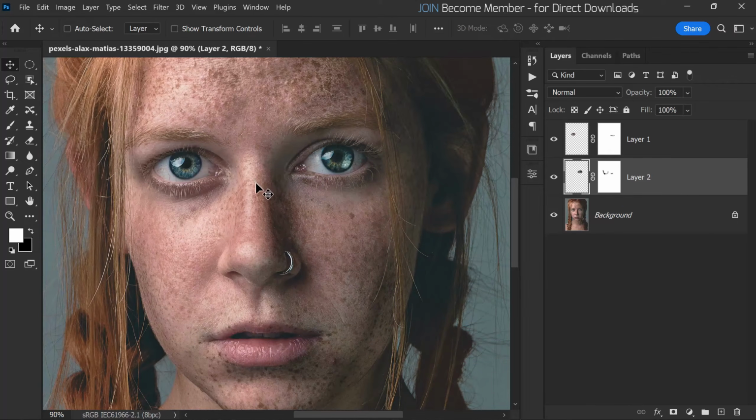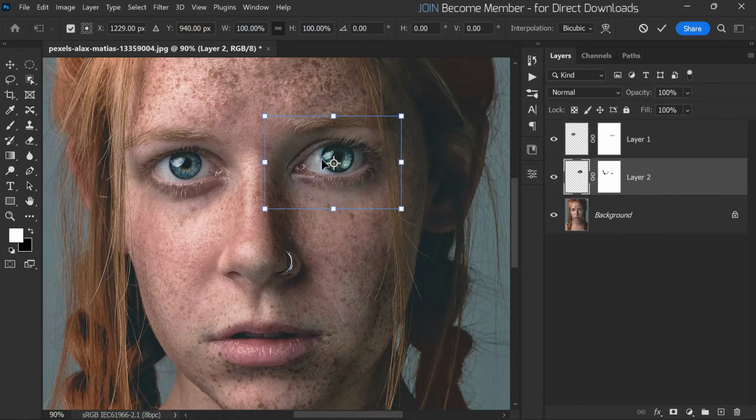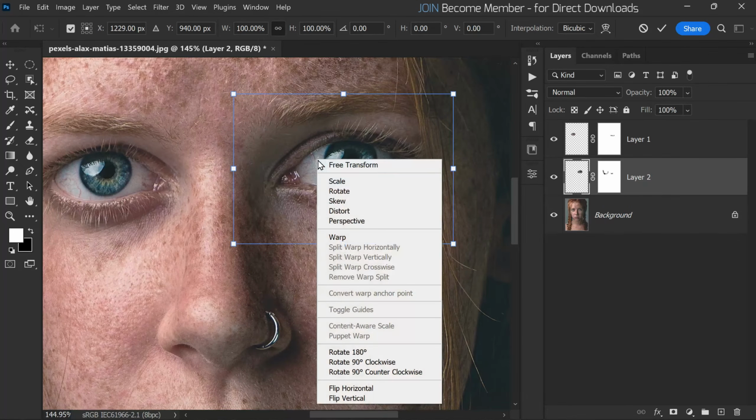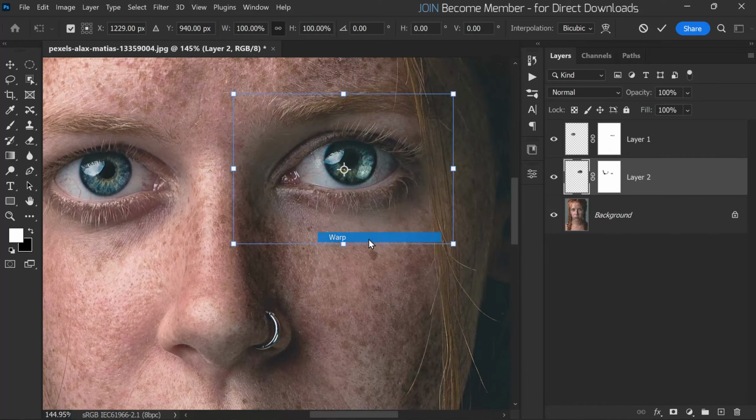You can also shape the eye layer using the warp. If you want to warp the layer, press Ctrl or Command plus T to transform the layer. Right click on it and select warp.